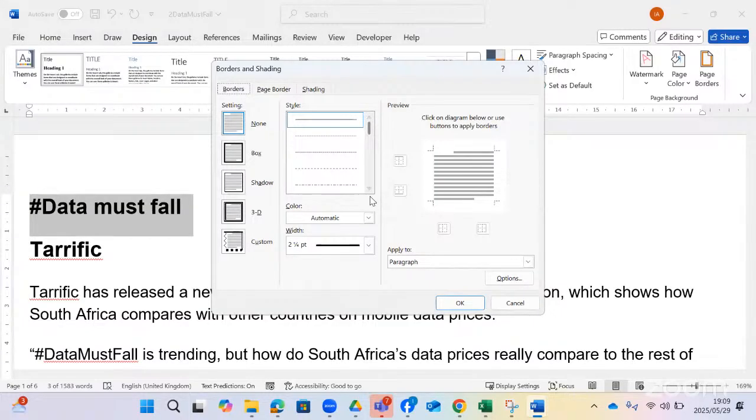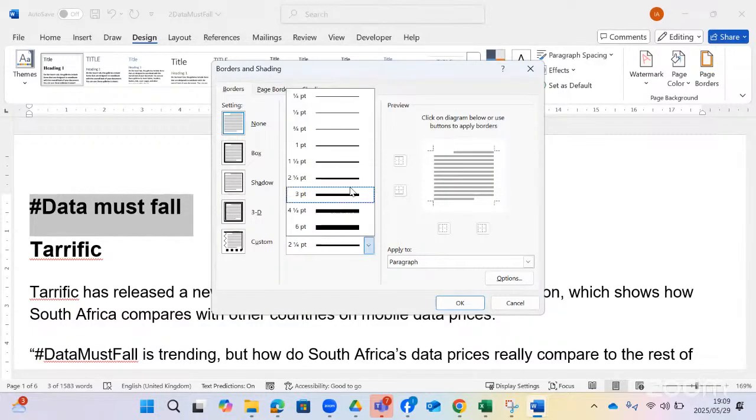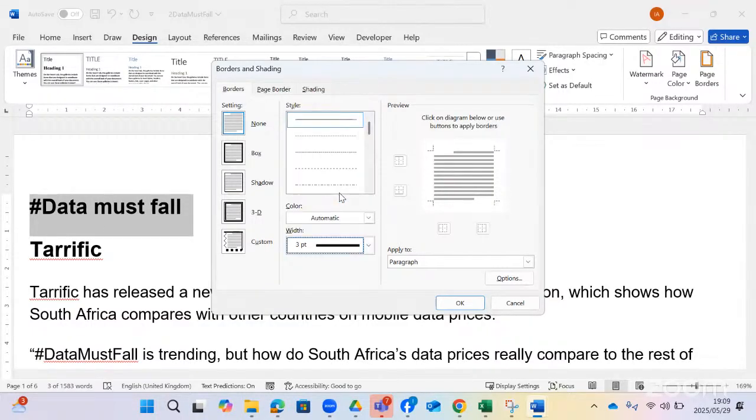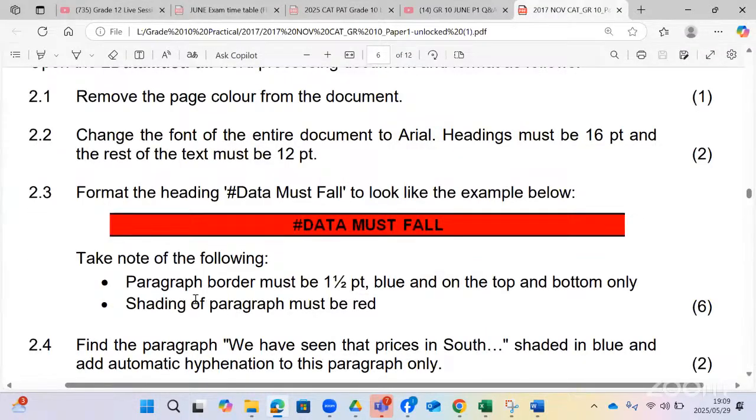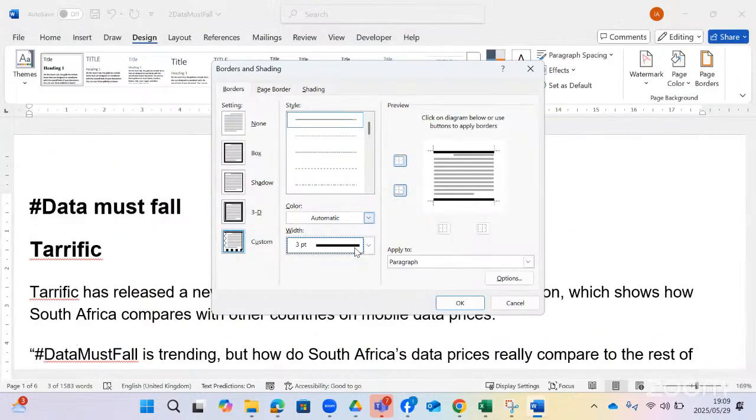Now, the border should be a line, and then we can choose a thickness, let's say 2.5 or 3, because the question didn't specify. And it should be only the top and bottom border. Right, yeah, the question said 1.5 pt, so we have to change the border to 1.5 pt.